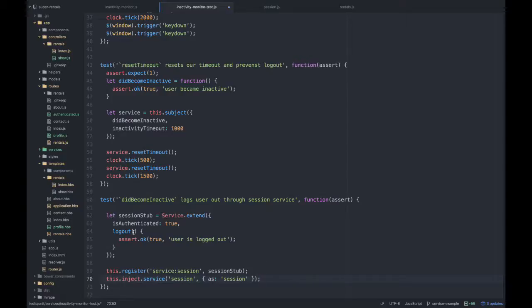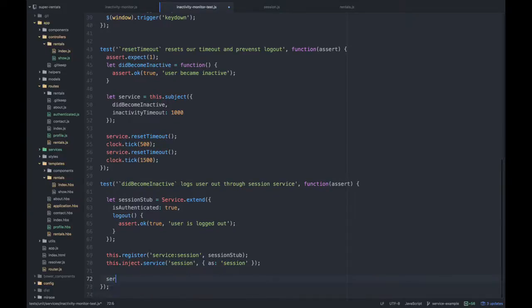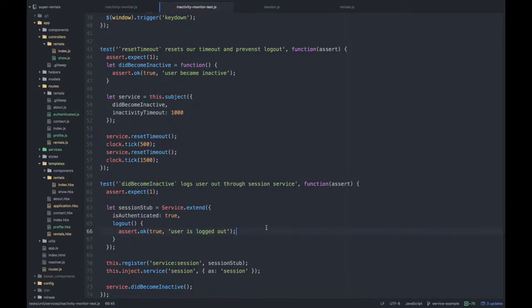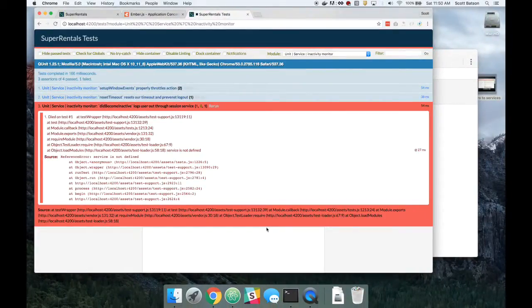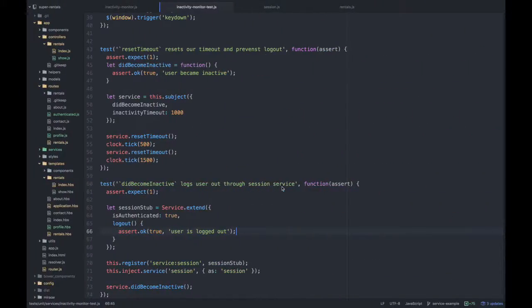And again, I don't care that logout actually does anything because our service really isn't aware of what the other service does. I just need to make sure that it's calling the right function here. So if we do service.didBecomeInactive, and we assert.expect(1). That should work. Service is not defined.